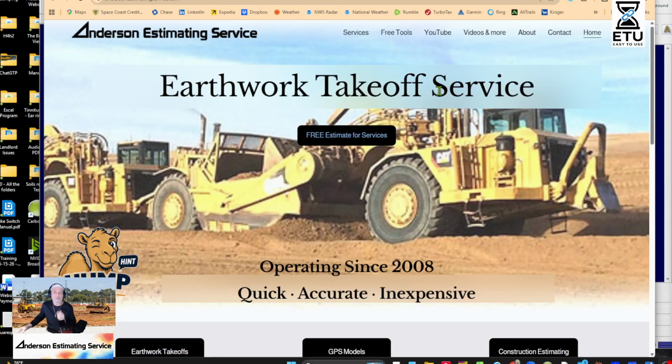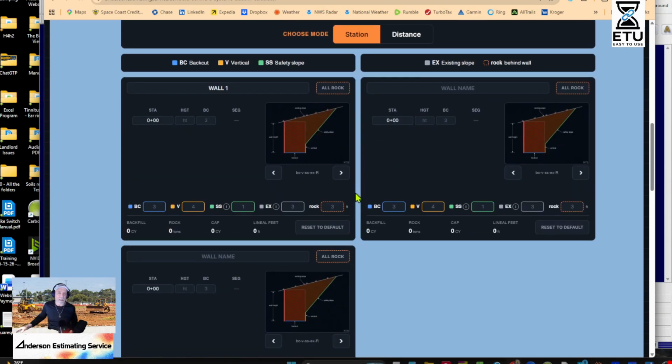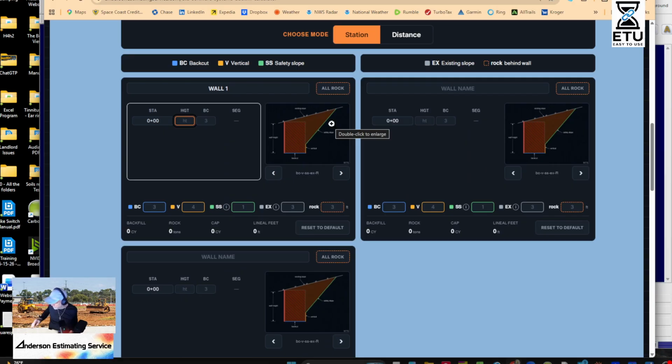Anyway, so Anderson Estimating Service, hey, I redid the website. I put the free tools up here so you can go to the backfill calculator now. We worked on that a little bit last week. Just so you know, this one, you can now type in like 25 minus 20, so you can put the elevations in. I did a takeoff last week and thought, wouldn't it be nice if we could just put the elevations in? Oh yeah, I did the wrong math. You have to backspace it out. I'll fix all this as I use it. 50 minus 20, 30.